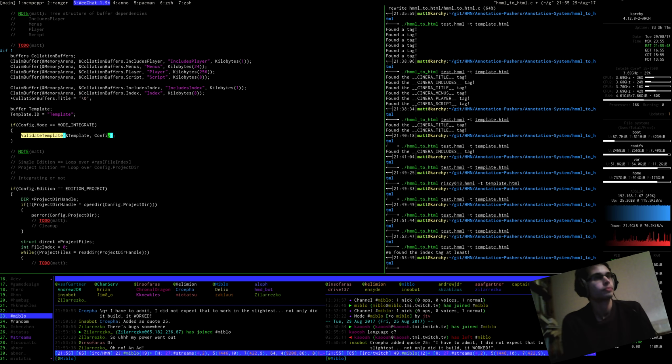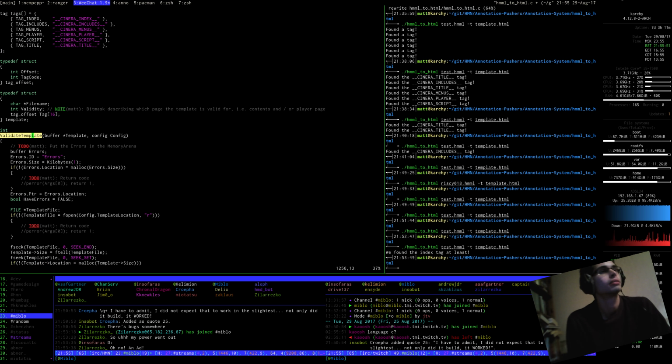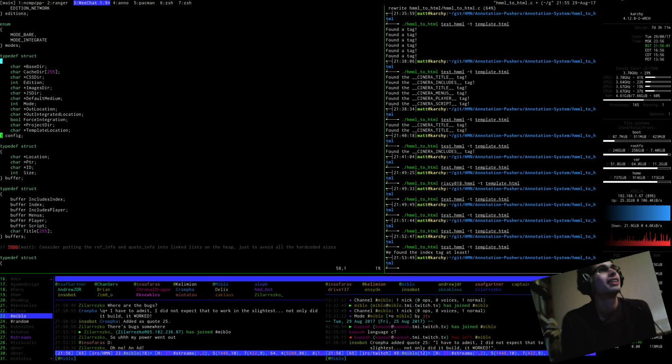Hang on a second. Which file name are we talking about here? We're talking about the template's file name, which is in the config. It is in the config, isn't it? Yeah, the template location, right?